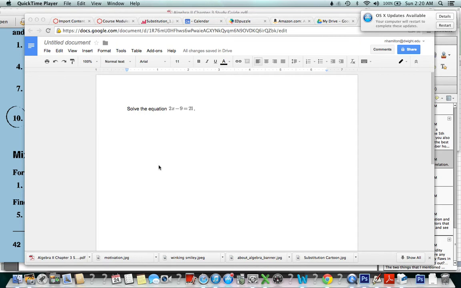So the first option is to just use good old-fashioned paper and write normally and then take a picture of it and attach it to an email or to an assignment submission. So you can just do that. That's the most basic, easy thing to do. Another thing that you can do to submit your work, if you have a tablet, an iPad or some other type of tablet, you can use a note-taking app and then just save it as a PDF and upload it that way.